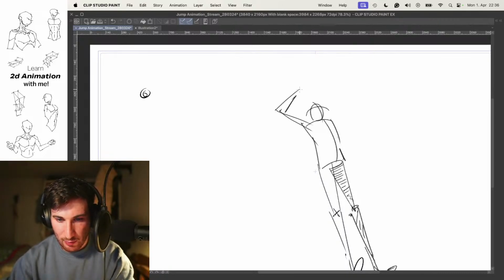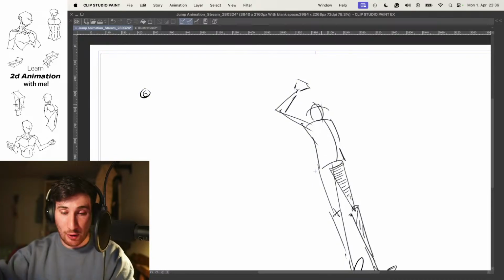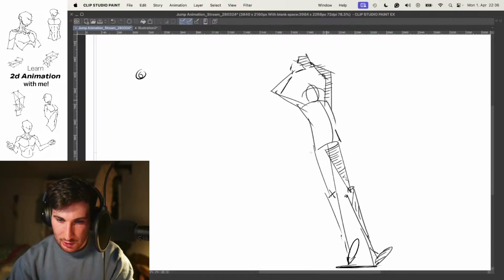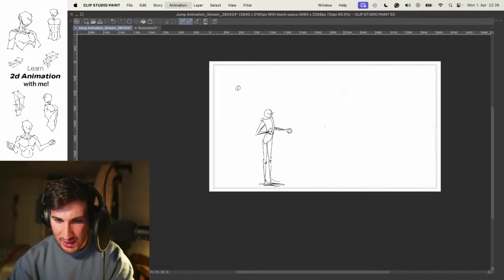So just wanted to mention that briefly. Also, when you're seeing maybe a jump in an animated show, have an eye on how the character's jumping and when the feet are leaving the ground. That can help to make your jump a little bit more believable. Okay. So, sketch it here. Whee!